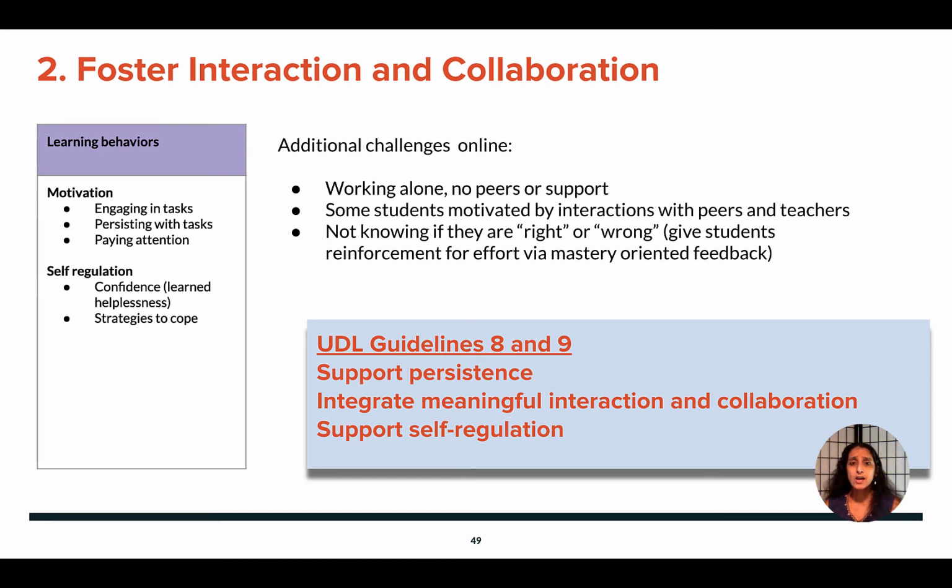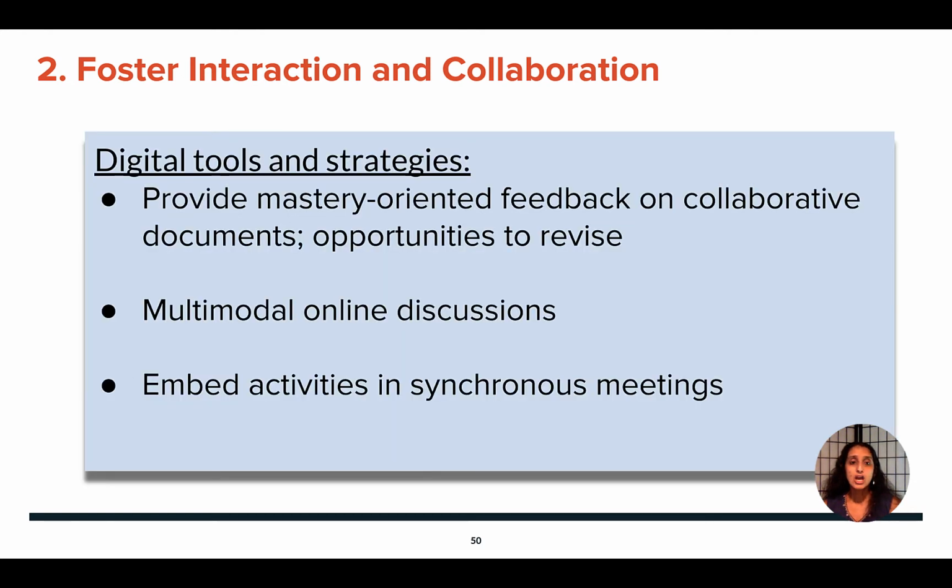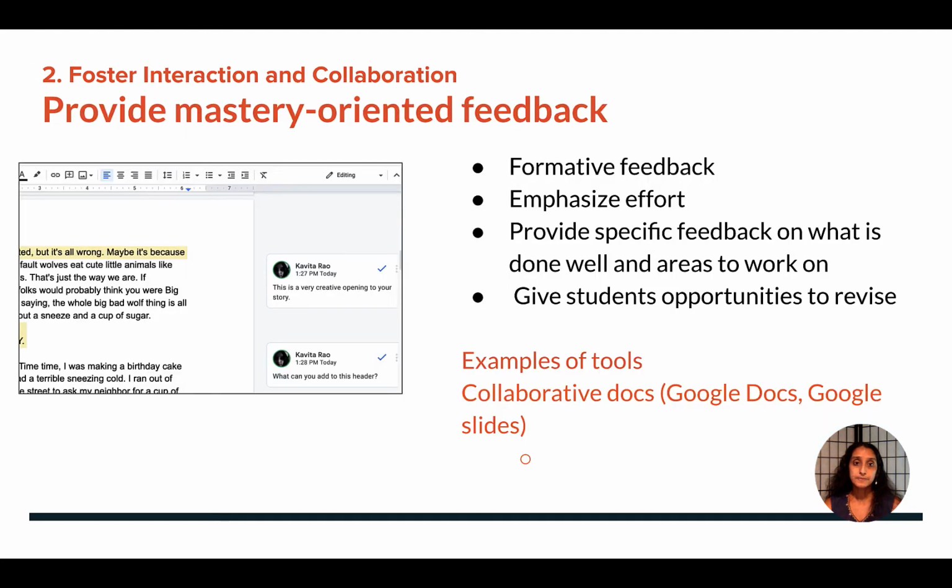Students may also not be able to figure out as they're working whether they're doing things correctly or not. So we'll talk about some strategies using digital tools to support some of these areas in the online environment. One of the things you can do is provide mastery-oriented feedback using collaborative documents, provide multimodal online discussions, and embed activities in synchronous meeting times that you might have.